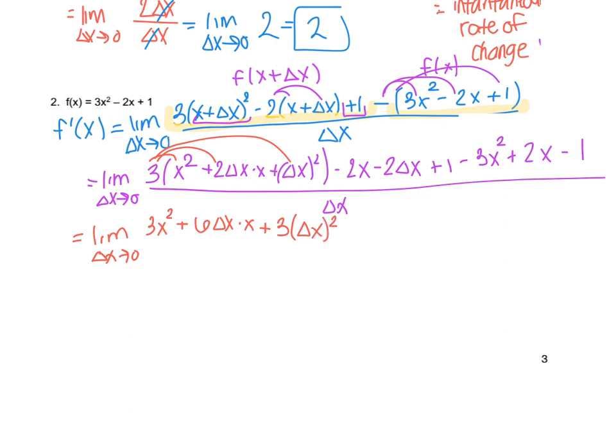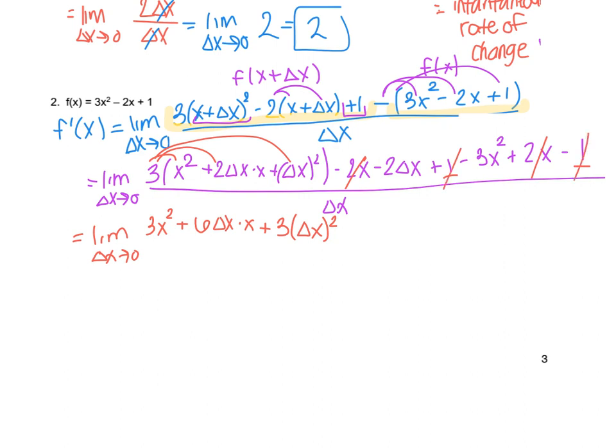Then as I continue, let's see, actually, when I continue, here we can already do a couple of cancellations because I have this minus 2x here and plus 2x here. So actually in that step, I can go ahead and do that now. I also have this plus 1 and minus 1, so I'm actually going to cancel those out too.